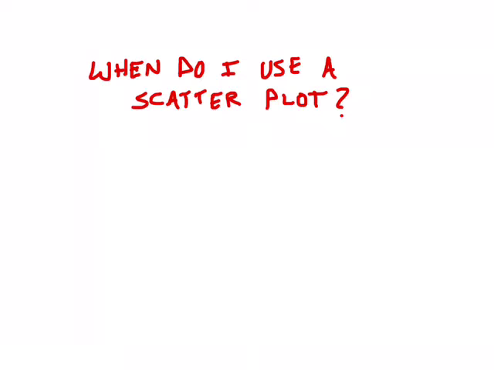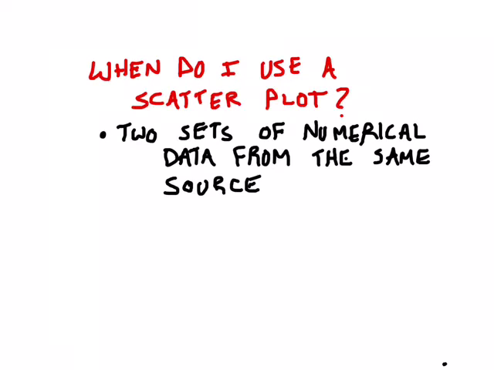and that is, when should we use a scatter plot? Like all graphs, a scatter plot exists to show us or help us see particular information about data. A scatter plot uses very specific data, and that is two sets of numerical data from the same source. Here's what I mean by that.